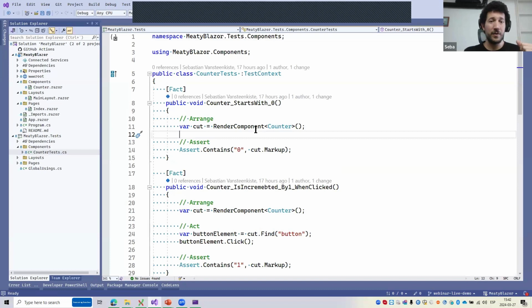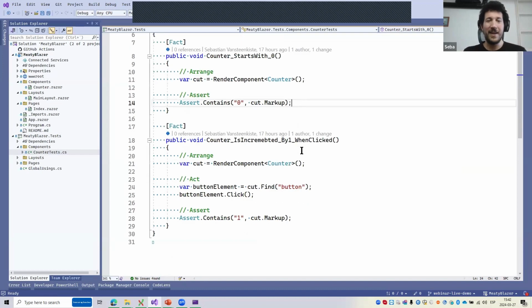First, it renders the counter and checks that it contains 0, because it starts at 0. Then it checks that we can get a button element within this component and click it. After we click it, the markup for the component contains a 1, so it got increased from 0 to 1.